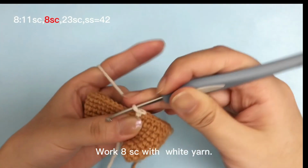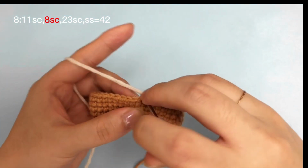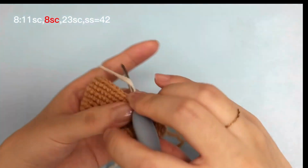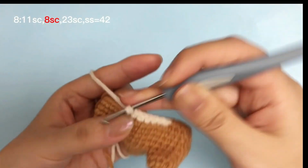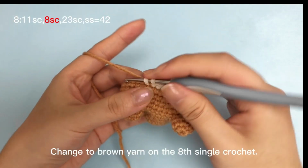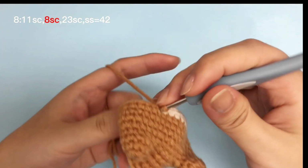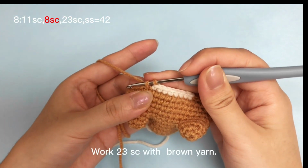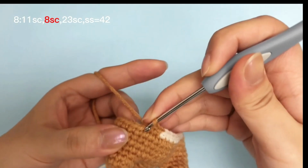Work 8 single crochets with white yarn. Change to brown yarn on the 8th single crochet. Work 23 single crochets with brown yarn.